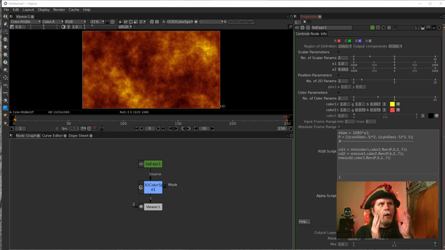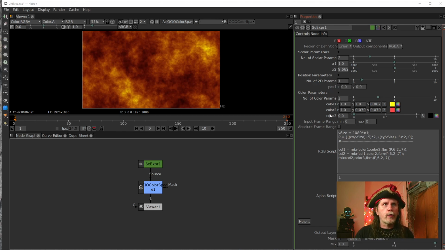So, we've seen this before. We've got our fire. We've done the fire thing before. This is not animated. This is actually copied from the episode where I was talking about SeExpr. And one of the things that becomes completely clear when you haven't touched a node like this in a while is you've got all these controls. I've got X1, X2.